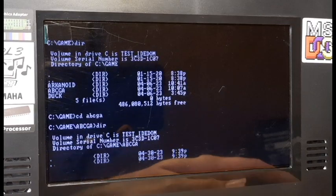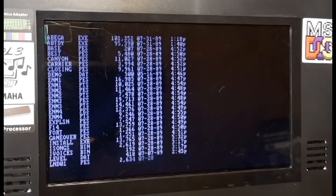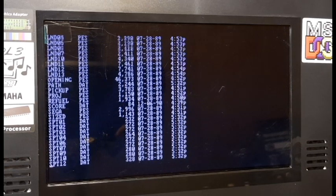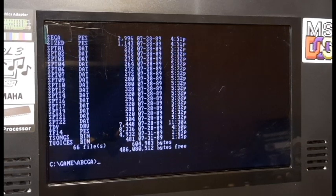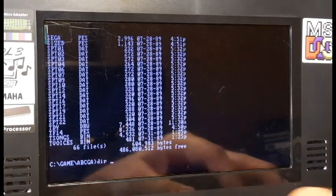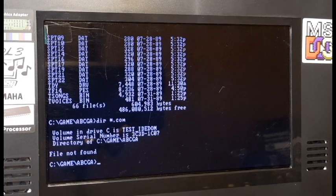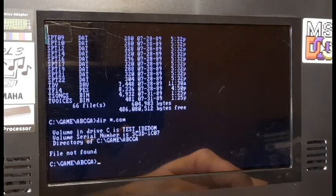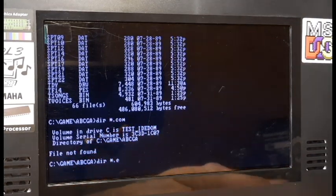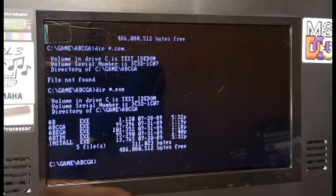We should try Leisure Suit Larry on here too. Who remembers that? That was hilarious. What is this game? Install, opening, lots of DAT files. Incredibly slow to read the folder listing. All right, let's run it. I can't remember. Up key, work. Oh yeah. Next thing. So A, B, C. Let's run A. I don't know what game this is.